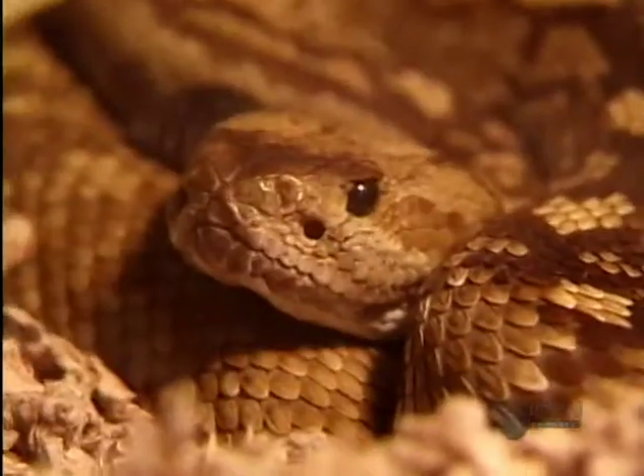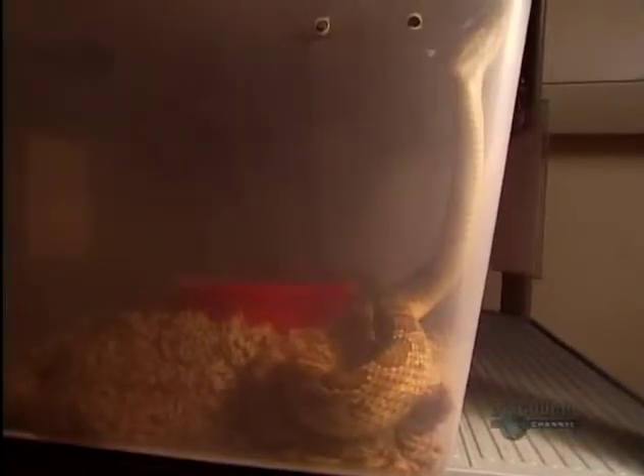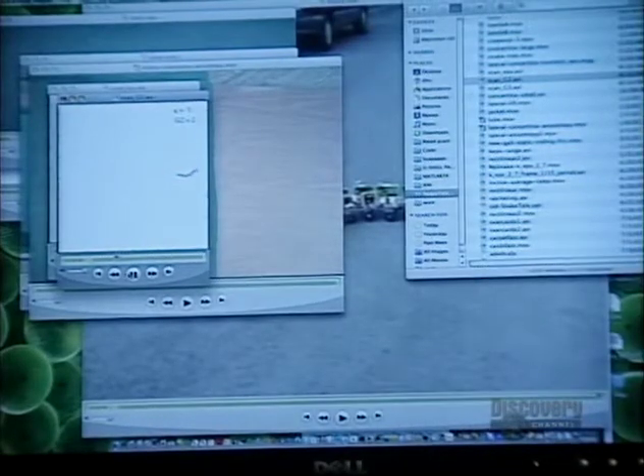David likes research in animal locomotion because to make any progress, you really have to imagine what it's like to be that animal. What would it be like to be an animal with scales? And do scales actually help with motion? To make imagining all this a little easier, David and his students built virtual snakes.